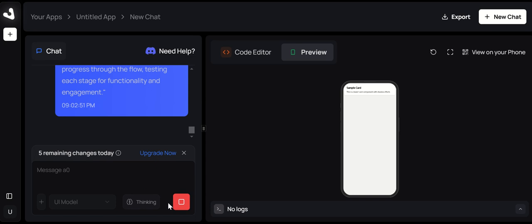So it's still generating. I think it has an option where we can view it in our phone here. So I'll pause the video and I'll come back when it finishes, when I have something usable like an app that I can show you, and we'll compare it with what we've done before, like the one in Replit. So I'll pause the video and I'll show you how it looks when it's complete.